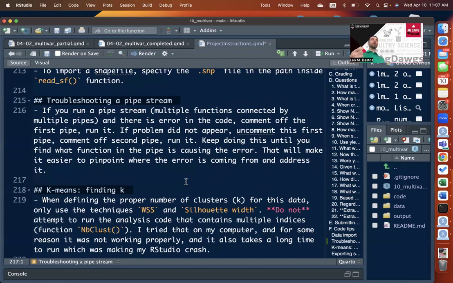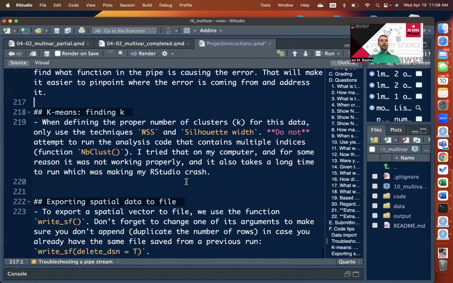Did it run? Okay, the problem is not with those first 2 lines. I uncomment the pipe, let it go to the next line, and add a hashtag on that 3rd pipe and stop it there. And do that consecutively, so you can identify which one of the functions is giving you the problem, then it helps you to troubleshoot that.